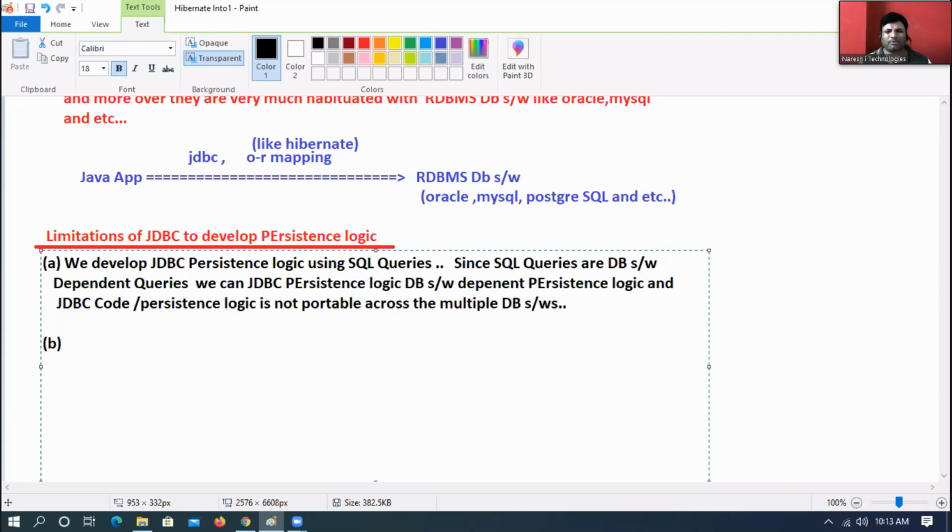Sir, not portable, I will modify. What's your problem? Modification of code is not that easy. Moreover, you may ask me one question: why will people change database software, sir? Once they decide on Oracle, forever they will work with Oracle. Who said? At the time of development, the company is a small company. They cannot afford the cost of Oracle. They adjusted with MySQL. But after releasing the project, the client is a rich client. He said, I want the best. He demanded Oracle. So there we need to work with Oracle.